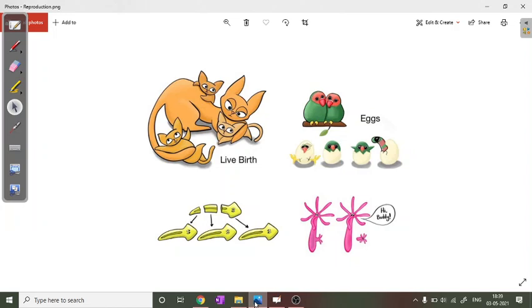In this session, we are going to study an interesting topic. Look at the image on the screen. This image helps us to understand one important process in the life of every living organism. Can you guess? Yes, it is reproduction. Each and every image tells us different means of reproduction. So let's see what is reproduction.